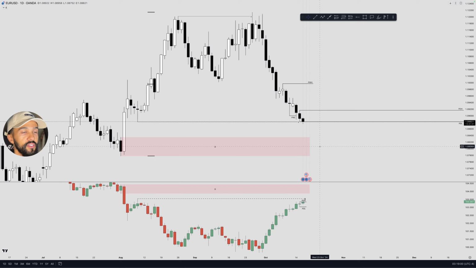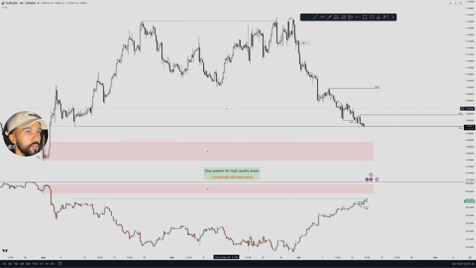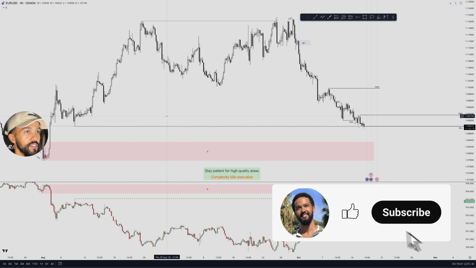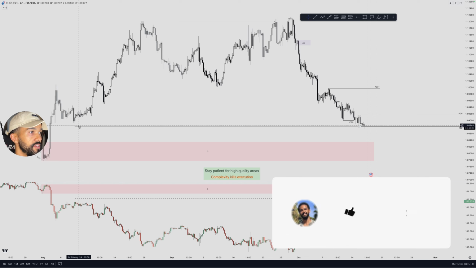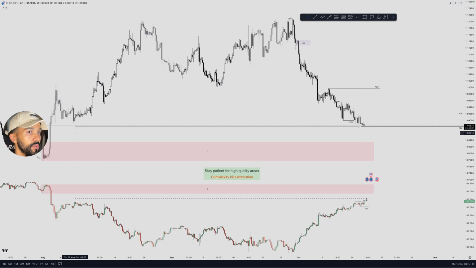That's enough said for the daily. Let's go down to the 4 hour, see what that looks like a bit more closely. So here we are on the 4 hour, just zoomed out for the moment so we can see this price action, see the low that we've just taken out here, right? This past low from August, which is like an inducement for this area here. Okay, good source of sell side liquidity.